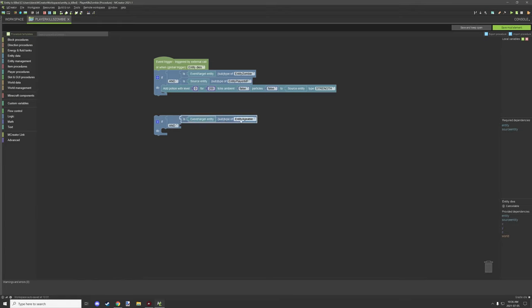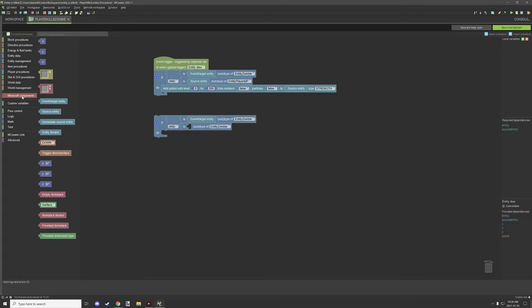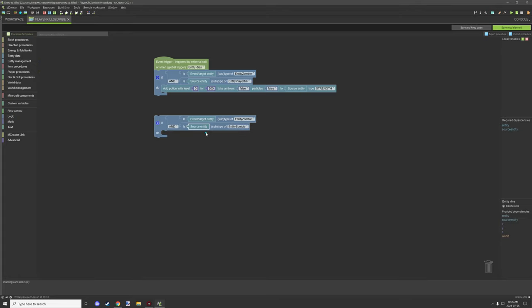Then we want to get our subtype. The first one we want to do is the entity that we're going to be killing. Again, that's for the event slash target. In this case, I've targeted a zombie. So if we scroll all the way down to the bottom here, there should be zombie right there. So we want that one. Then we want to duplicate this and place that down here. We're going to get rid of the event slash target entity, go to Minecraft components, grab source entity, and plop that down here. And then we want to grab the player itself. So this would be the multiplayer one.